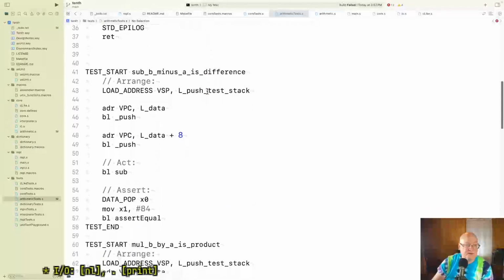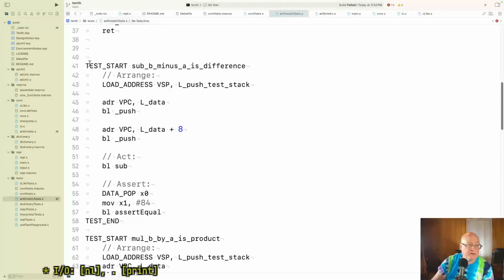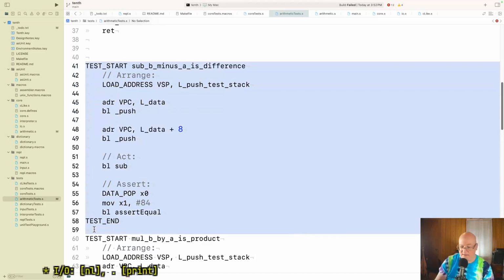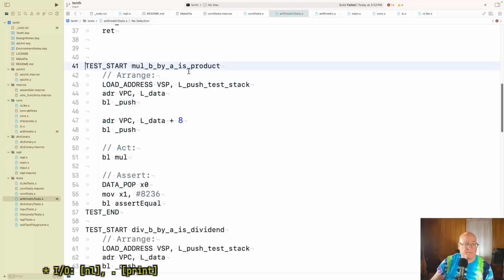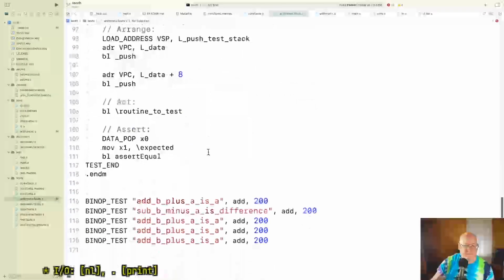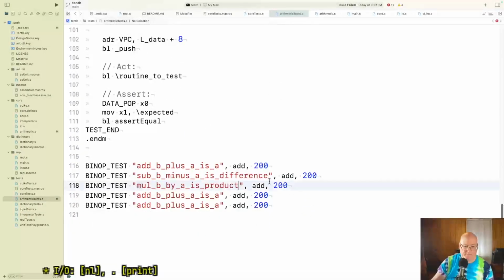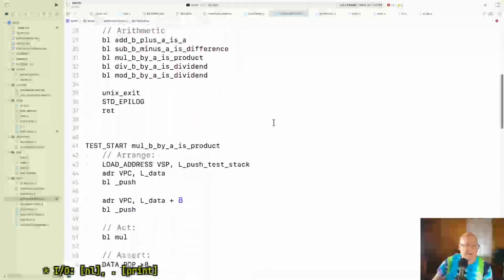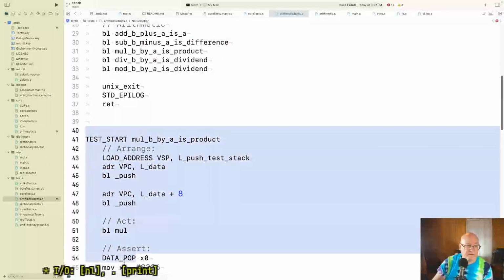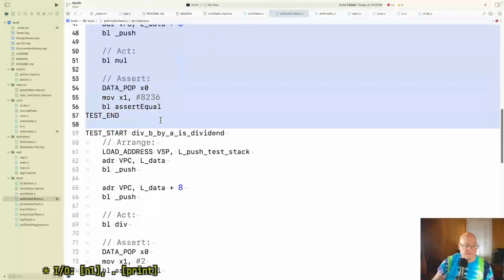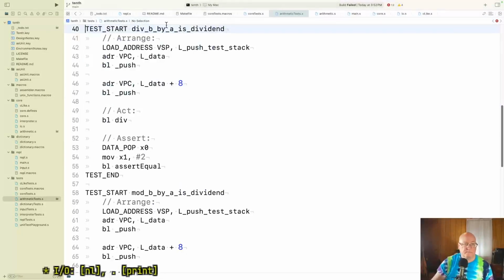Okay, subtraction, the difference is 84. That was 84. Product is 8236. Div is 2.